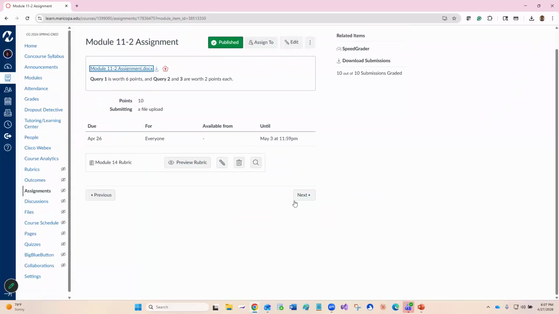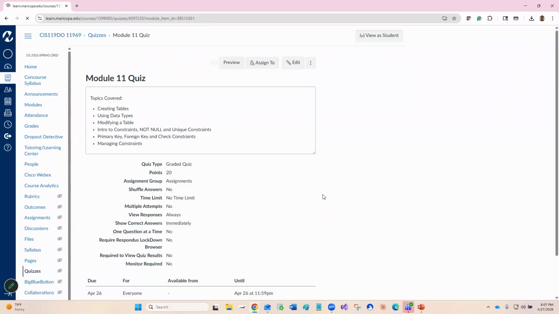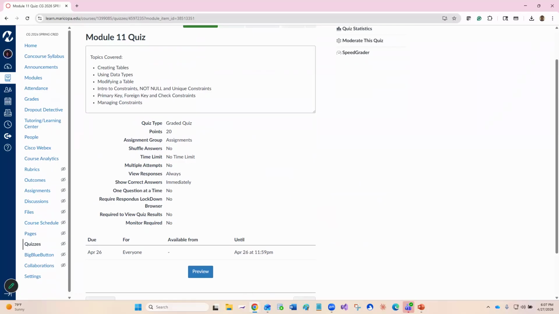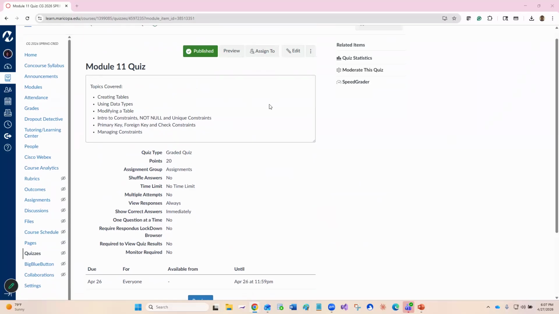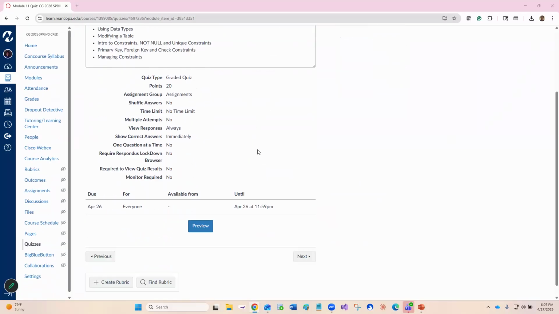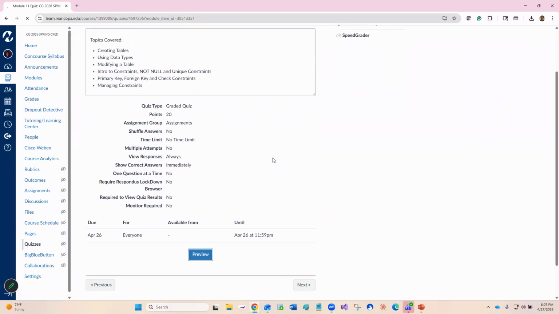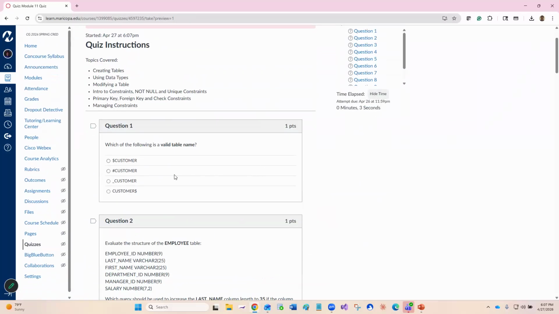All right. And then going on to the quiz. The quiz wasn't too bad, but there were some issues that I think a few of you struggled with. So let me review that quickly. All right. So question 1 was probably the highest miss. I will remind you that we learned that your table name must start with a letter. And I think that threw people off.